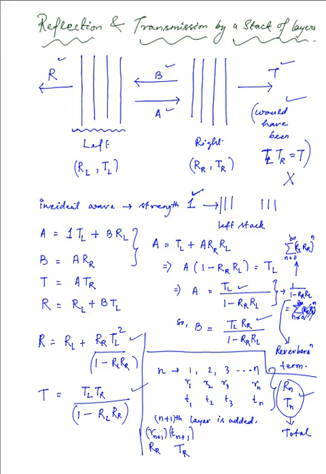So now we'll have the reflection coefficient of the n plus 1 layers, which will be given by this formula. That is, we have the left stack, Rn, then plus Tn squared, and then for Rr we'll use the value Rn plus 1. I hope you're getting the point. And all of that divided by 1 minus Rn, the reflection coefficient of the left stack, multiplied by Rn plus 1, the reflection coefficient of the right stack, which is the single layer that we had, and as I said, that will be replaced.